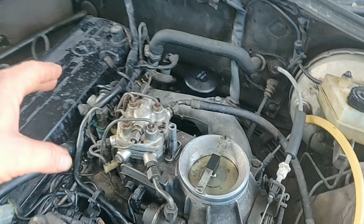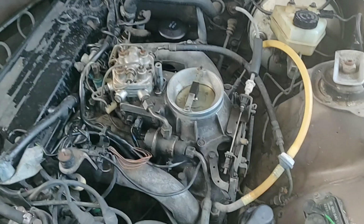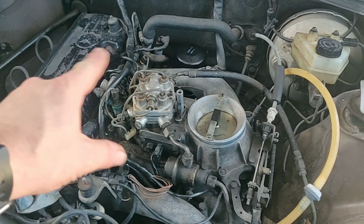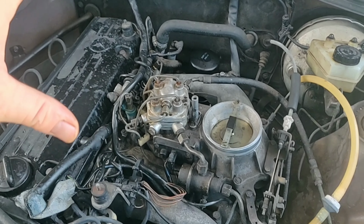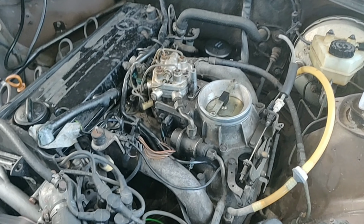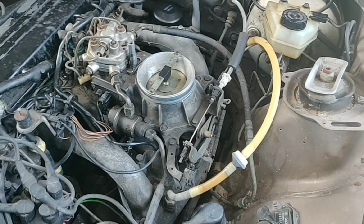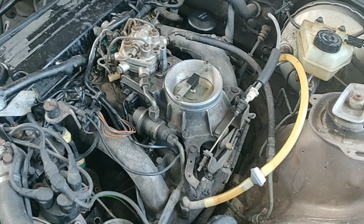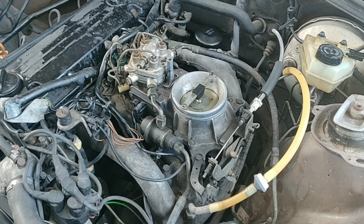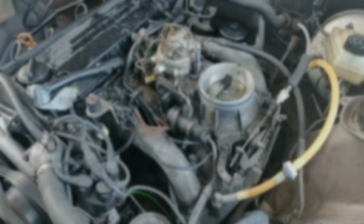So the next thing I'm going to do now is take off these two here, clean these out, because what's happening is I think that there's bad fuel that was already in the lines that got clogged up into this whole system. So basically I want to take all this apart, clean all of the connectors, all of the injectors. We got brand new fuel injectors on here, so we should be fine there. And then I want to go get another can of this stuff right here, the Seafoam Deep Creep, and keep revving it and spraying it down into our throttle body to see if we can get this thing to smooth out and idle good. So yeah, that's where I'm at right now. I'm going to come right back after I do all of that and show you guys how it runs. I can get this thing running smooth. Maybe take it for a test drive.